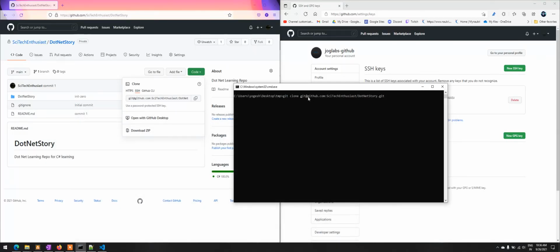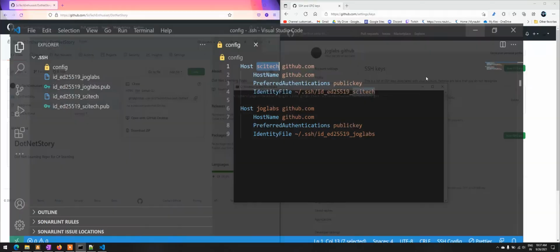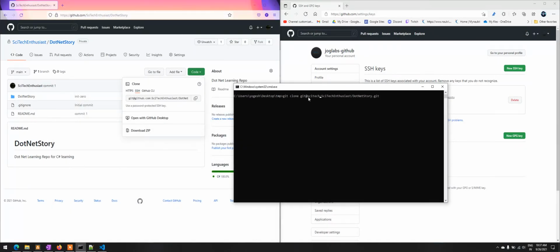And for that, instead of github.com, you will have to use your alias. Let me just go back. So instead of this github.com, I will be using Cytic. So what is this Cytic? This is the alias I used for this entry. So as you can see, git clone git@Cytic, this is the alias that I've used, which is the host name, and then this is my repository. So I will say enter. It will give you this prompt. Just say yes, and we are done.